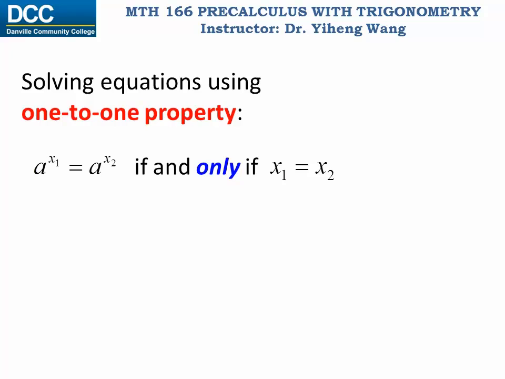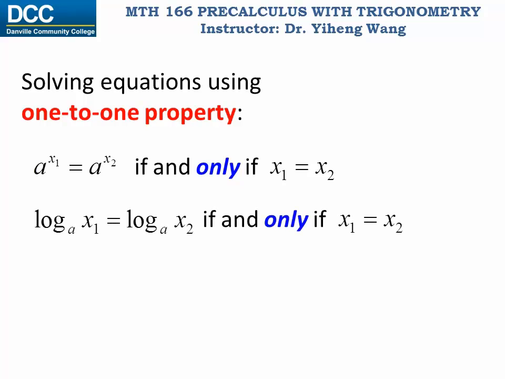Similarly, we can write the one-to-one property for logarithmic functions: log base a of x1 equals log base a of x2 is true if and only if x1 equals x2. And we can apply the one-to-one property to solve equations. However, you have to be cautious. You can only apply the one-to-one property if the two expressions have the same base.